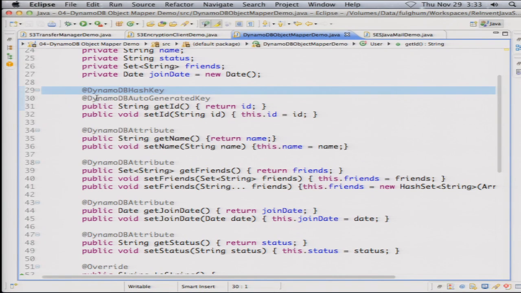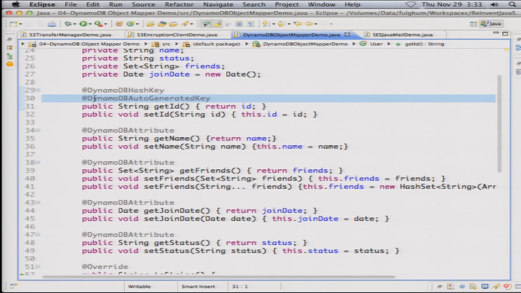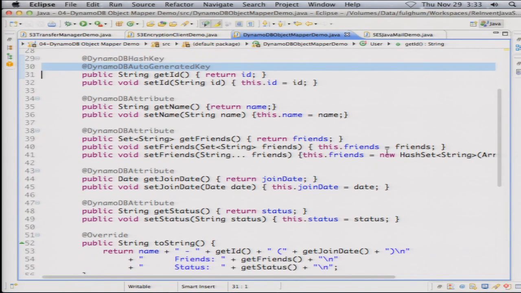And this next one is not actually required. It just is kind of a little more convenient. It tells the SDK, go ahead and fill in on the client side a unique value for this ID so that we don't have to worry about it in our code. And then this fourth annotation that we need is DynamoDBAttribute. We just slap this on any of the members that we actually want included in the marshaling when data from Java is loaded into DynamoDB and vice versa. So that's really all it took, 4 annotations to get this class ready to use with the DynamoDB mapper.